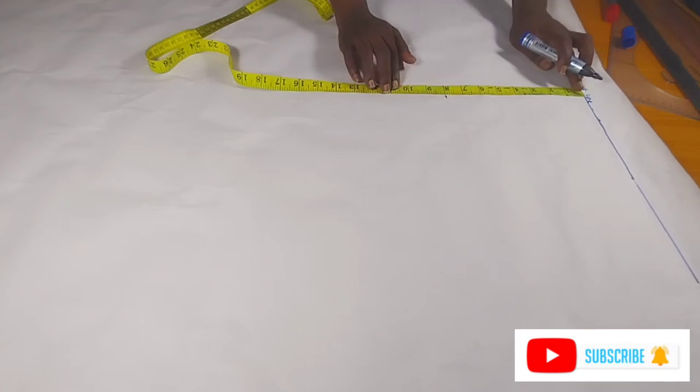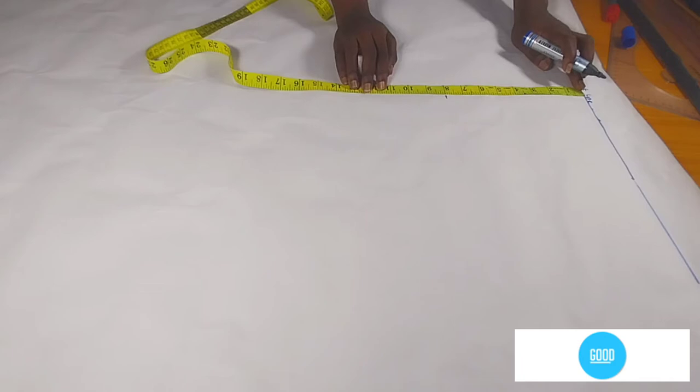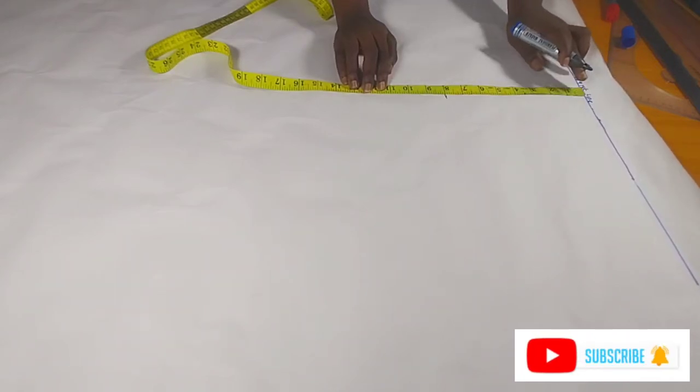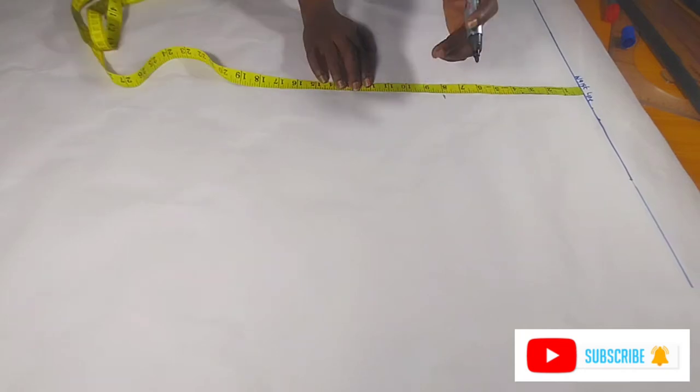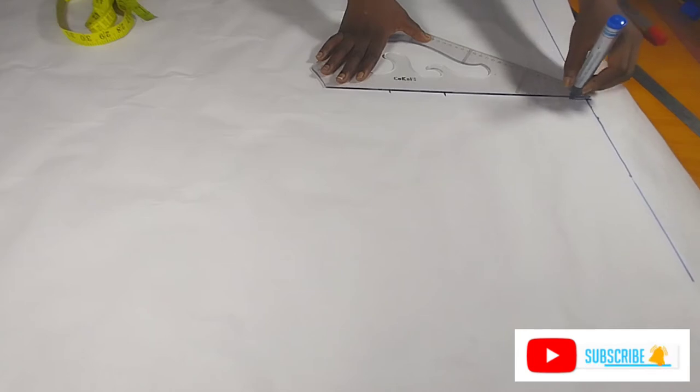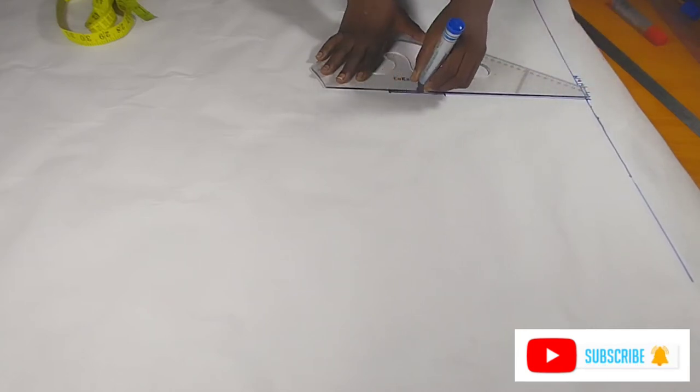And also measure my crotch length, which is 11. So from waist to the crotch length, it's 11. So I'm using 11 there. I took my set square to connect the points together.